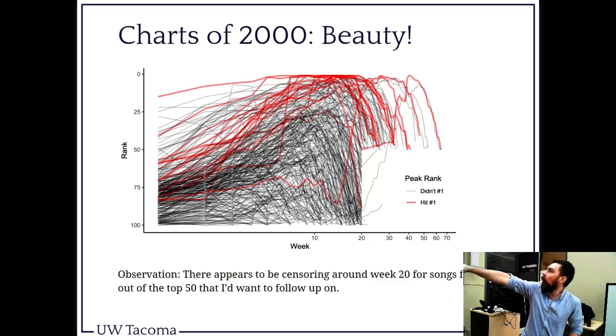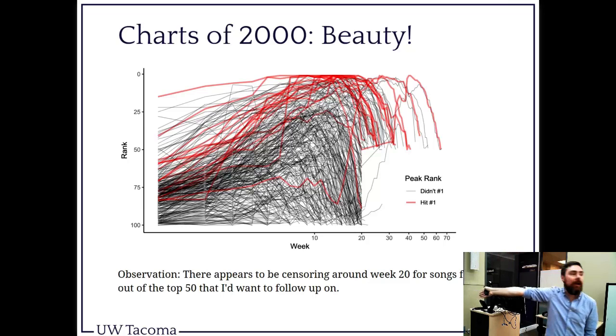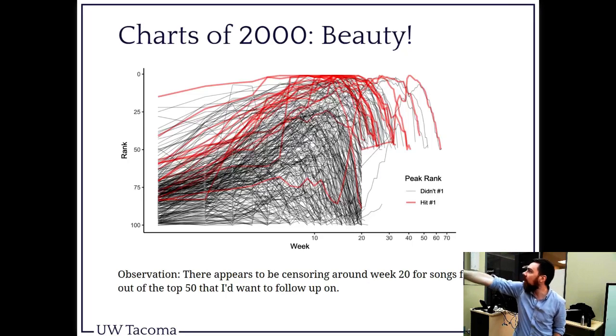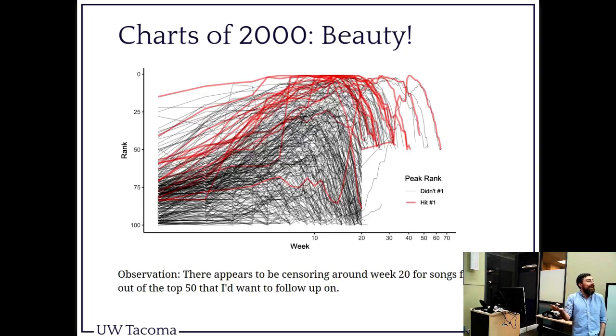You'll see that almost every song kind of goes a nice arc up, sticks to the top, and then drops off rapidly, except for one song that kind of went up and down, and then just shot up popular right at the end. I'm going to look that up and find out what song that is, right? What song is it? I have no idea. I forget, right? But you could look into it.